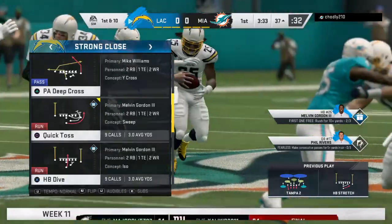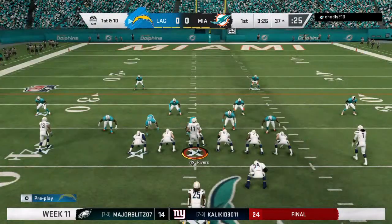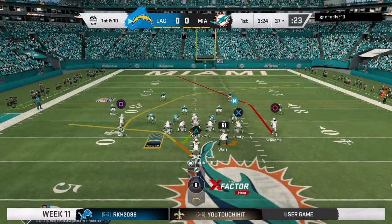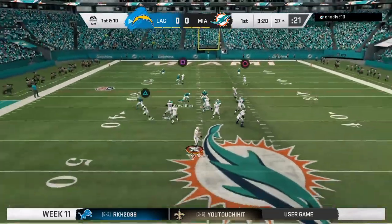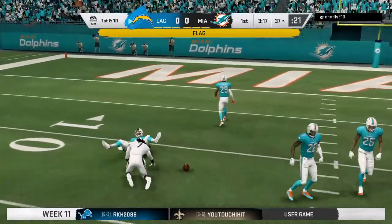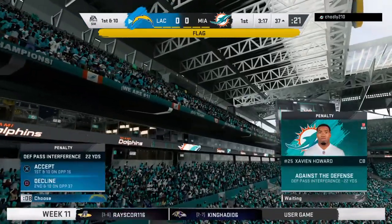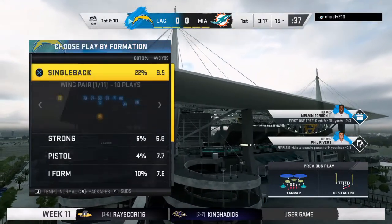This is exactly what they want to do on the opening drive, establish the ground game. Yeah, remember our conversation? We were talking about what one of the GMs in the league has told me repeatedly. It's a big man's game, and it's not necessarily size. He's talking about playing some big boy football. Line up, get leverage, knock people back, and establish the run early. Throwing on first down, but this one winds up to be incomplete.